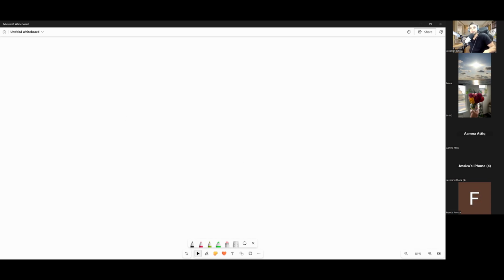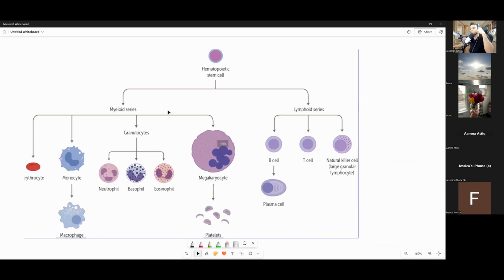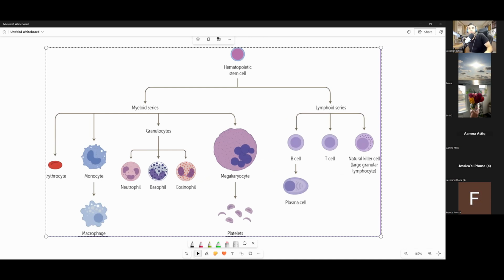So first off, let me show you guys an image. If we're looking at myelogenous lineage, let's understand first myelogenous lineage. Remember the bone marrow. The bone marrow is composed of cells that are basically going to be precursors that are going to differentiate to give us our cells here. So you guys can see this, right? Anybody see that? I think it should be on the screen.